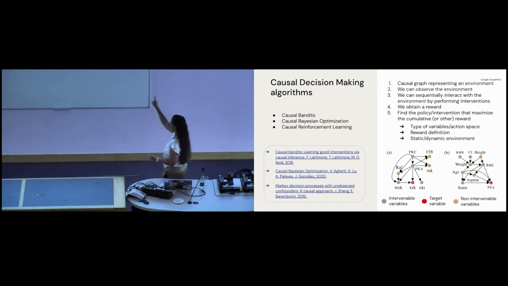In general, I'm going to use this notation in which gray variables are intervenable variables, the red node represents the target variable, and I will define why it's called target in a second, and brown nodes are non-intervenable variables. So these are variables that we can observe, they are not hidden, but we cannot manipulate them, we cannot intervene. So I cannot go and change your age, for example, or I cannot go and change the BMI directly, I'll have to do something to induce a change.